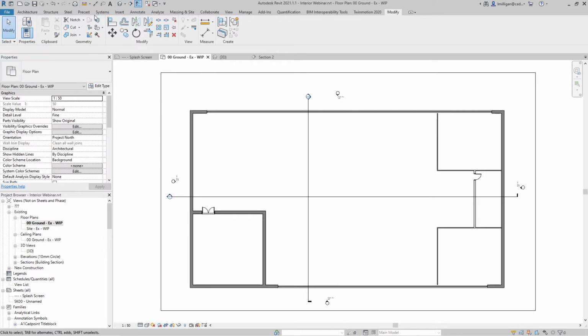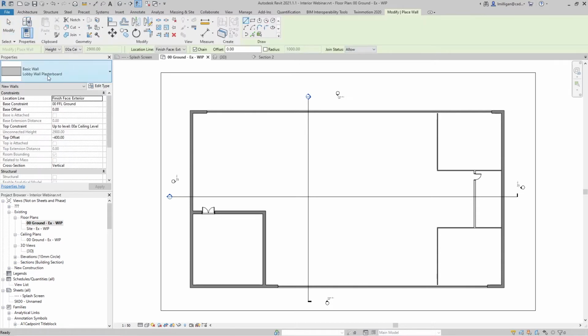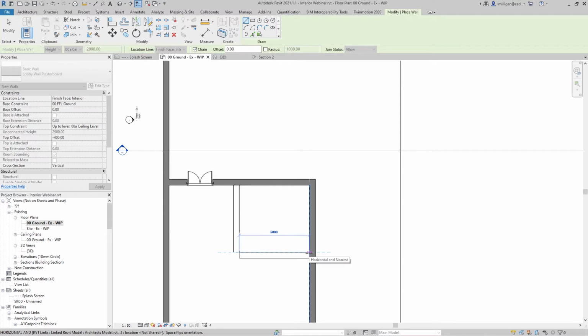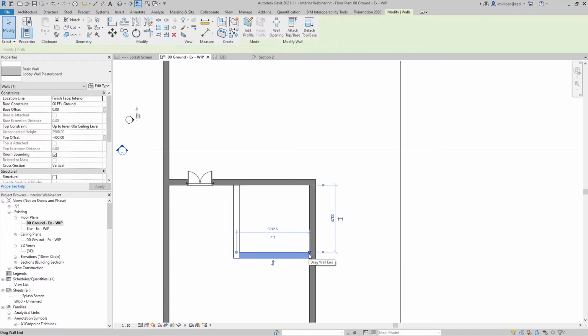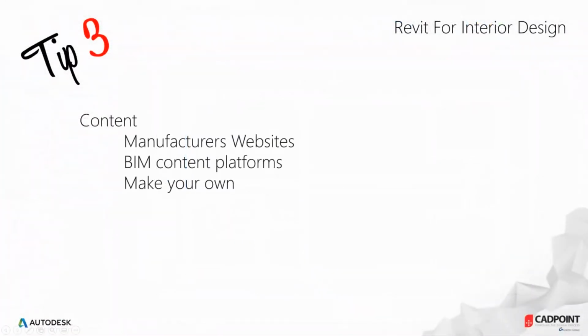If I were to go back into plan view, we would be able to link in CAD files in here and IFC files in the same way. But we can obviously add in our own walls into this view as well. So here I'm just going to add in my own walls. These are my interior walls, if you like. And obviously, as we'll be working through, we'll be adding in furniture and lights and so on, all can be added into these views also. Okay, so that's linking in an architect Revit model into your file for us to start working on now.